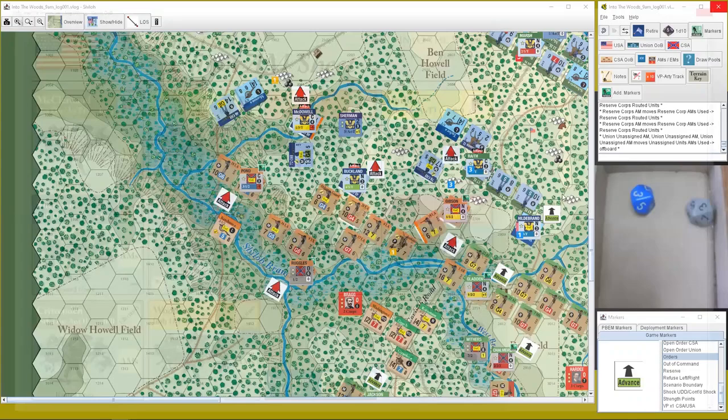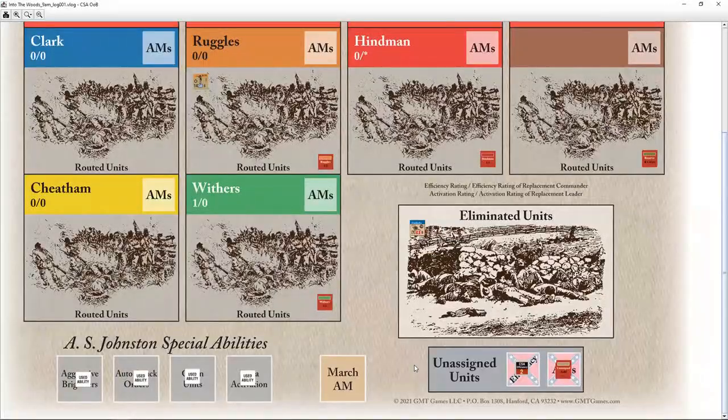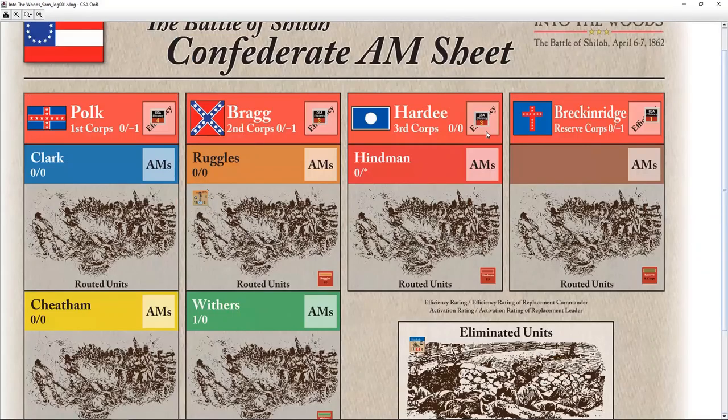Right. So bringing the Confederate one back. Hardy had three. But Hindman was out of command range, so he's gone down to two. But that guy is on direct command from Hardy. He's not actually taking orders from Hindman. I have to check that. Claiborne, it says can trace command for divisional orders to Hindman or Hardy. It doesn't say that he uses Hardy's efficiency. He's still part of Hindman's division, which only gives him the two activations, which we've just done. Okay, so I think that's the efficiency part done.